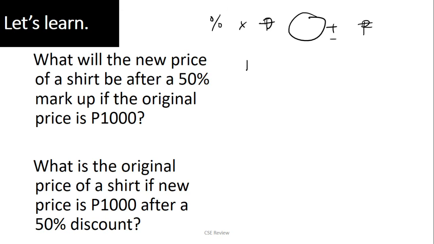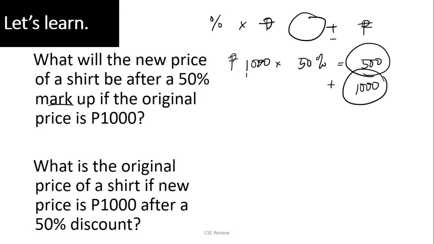So 1,000, okay, times the 50%, which is going to give you 500. Tapos kung ano man yung lalabas, idadagdag mo daw dun sa 1,000 kasi nag-mark up ka. Okay? So the answer becomes 1,500. Now, in this case, 1,500 is actually correct. That is the right answer. But the problem is, okay, if you only use this method for any type of question, pag ganito yung klase ng tanong, and you use the exact same thing, you're going to get it wrong.